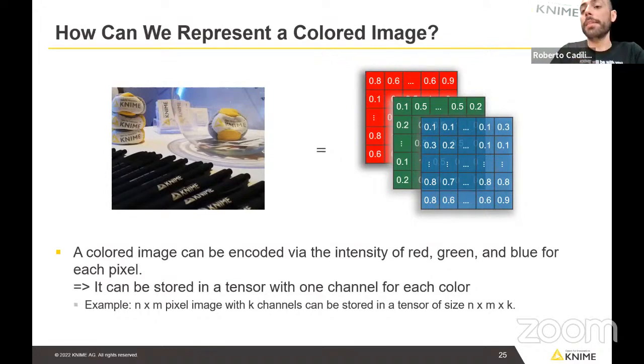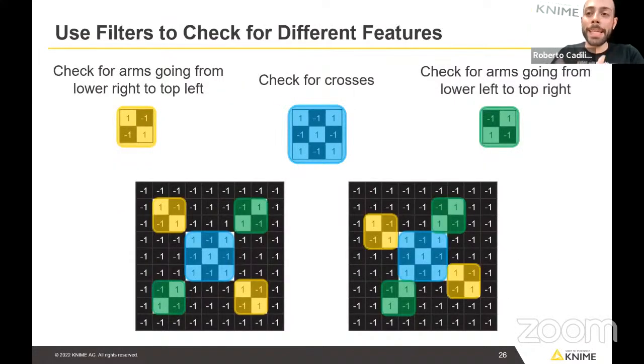All right, so now that we know how our machine sees images, basically a numerical representation of them, we need to ask how we can identify different features in those images. For example, we could use the idea of filters to check for different features in image patches. As you can see here, we have an underlying cross that is represented by the white pixels, and we have been using different filters here to identify parts of the cross, so the upper left arm of the cross, or this other filter to identify the central part of the cross. But obviously, as you can imagine, manually crafting those filters is extremely hard. You need domain knowledge, and it is simply a computationally expensive and time-consuming task.